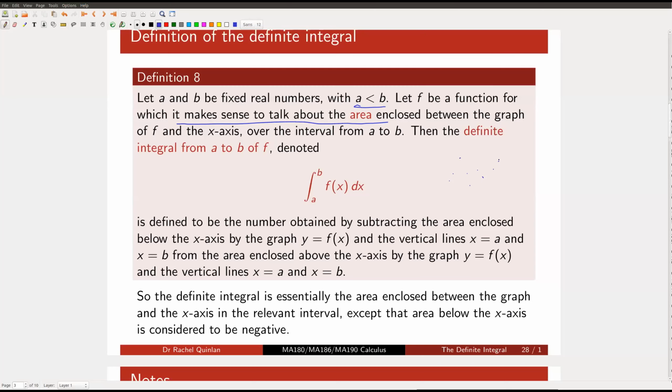So the definite integral from a to b of f, denoted this way, is defined to be, and this is how it's defined in general, and we'll come back to this one as well. In general, if your picture is like this, you have an a and a b, and the a and the b are the limits of the region that you care about. Think of those as specifying vertical lines, which are the left and right hand endpoints of the area that you care about. The graph of f maybe looks something like this. Let's just say that f is continuous.